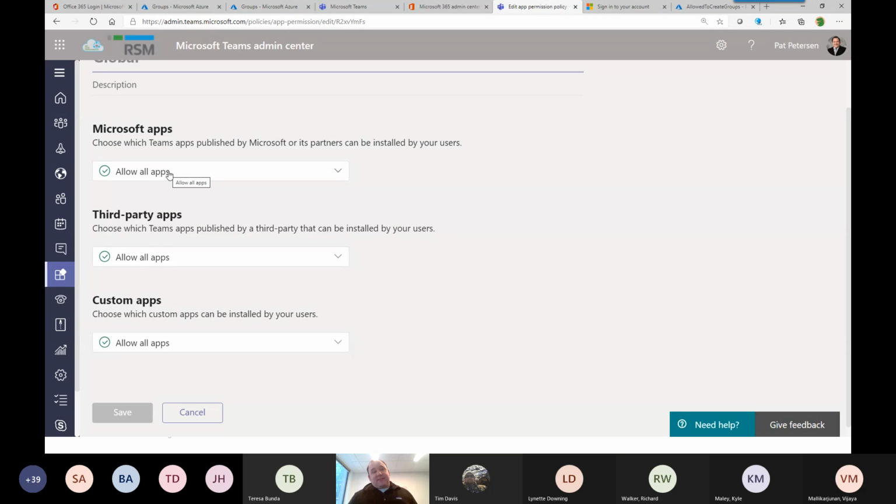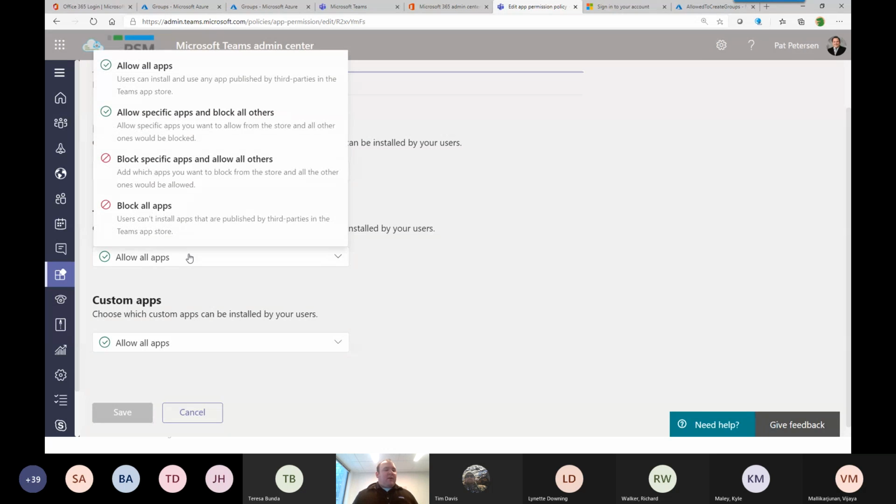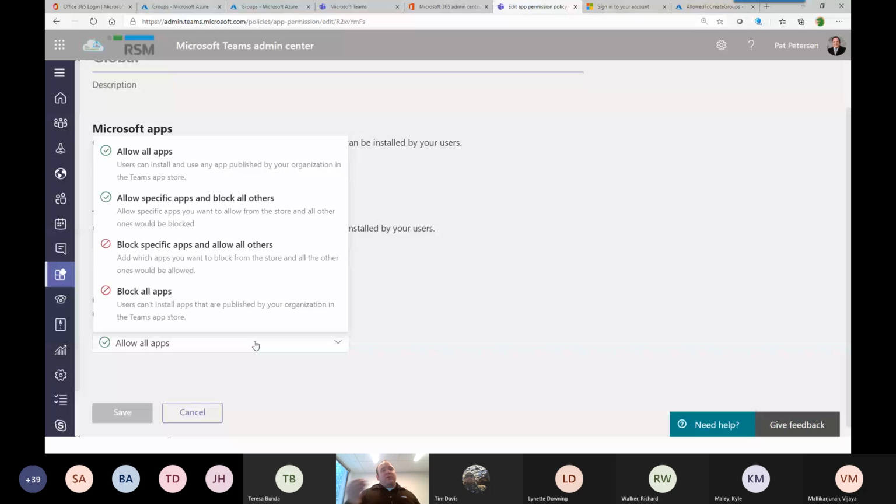So keep in mind that doesn't just include Microsoft apps. You also have the third-party apps that are available. In other words, what list of apps will users be able to see? And then the last piece is whether or not you can sideload or add in zipped files as apps. So I think that's a really efficient way to maintain that with the policy portion as well.